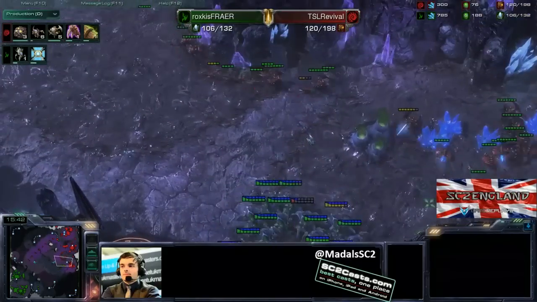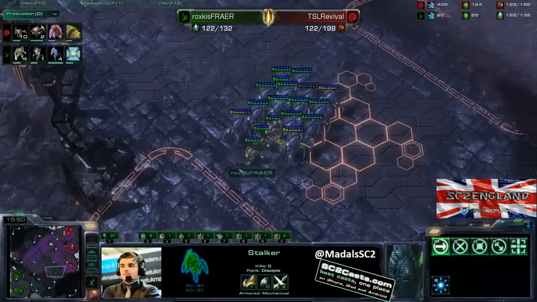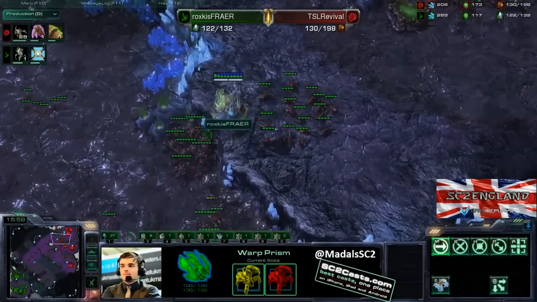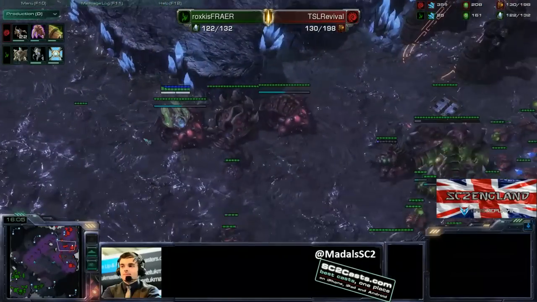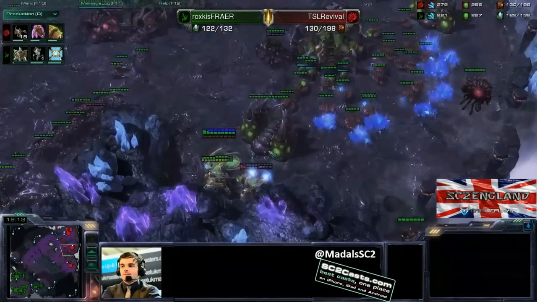We do have more Roaches streaming across. First Colossus is en route for Fraer as well behind this. The upgrades are slowly swinging into, well actually they're pretty equal to be fair. It's 2-0 against 2-1, so that is quite equal. This Warp Prism harassment is being incredibly irritating, as we can see everywhere. It's picked off this third base, and that is the real key thing, and that is what's holding Fraer still in this game. It's been great micro.